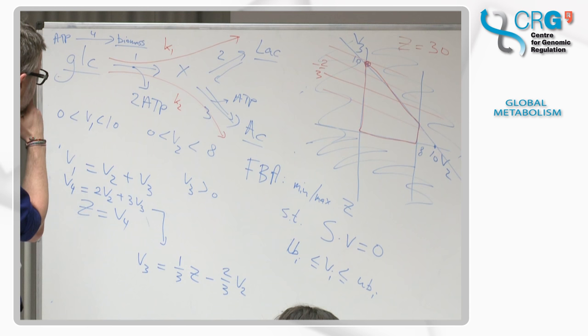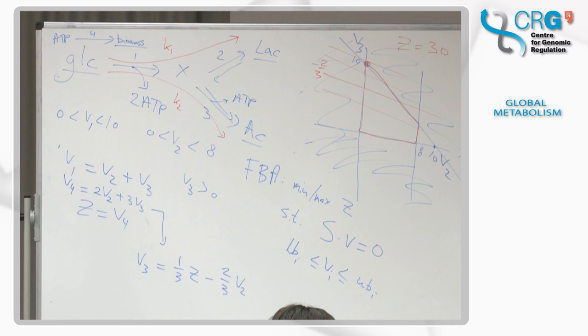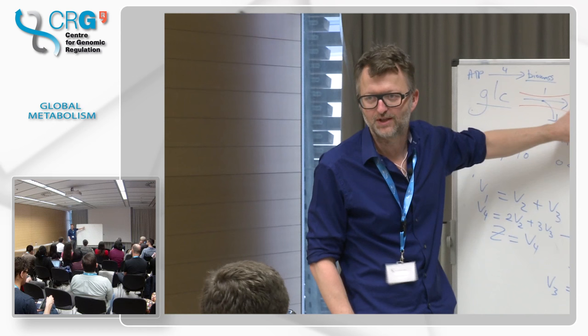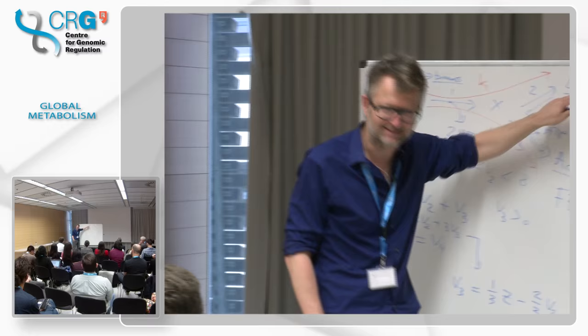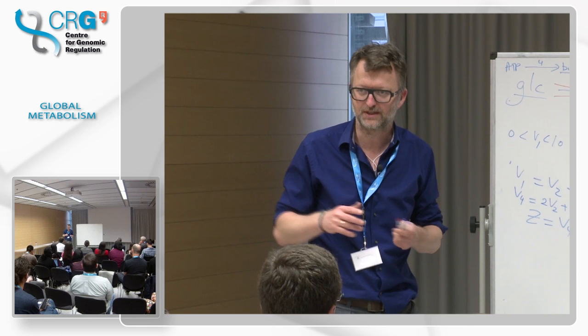And it also shows you would want to go via acetate. So FBA would predict, in this case, to make acetate, if you want to grow as fast as possible. Now the problem is that this is actually a realistic scheme from a lactic acid bacterium. And it's called a lactic acid bacterium because it's making lactate and not acetate. It only makes acetate at very low growth rates, at very low concentrations of sugars. Then it starts to make acetate.